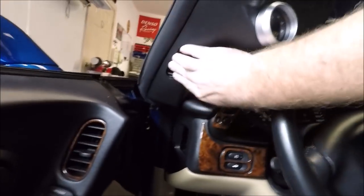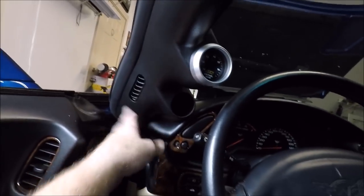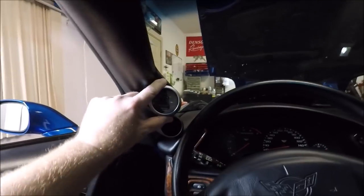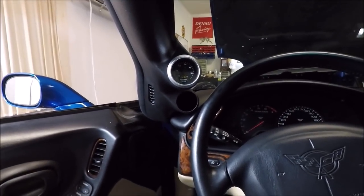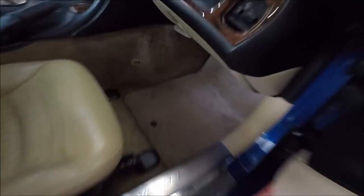We need to adjust our gauge here just a bit. Are we in? Yep, I believe we're in. There we go guys — nice and solid. Probably ought to hit it with some Armor All or some kind of dressing there, but we're all in. I can actually reach back here behind the rubber seal and I can tell that my vent is where it's supposed to be, so that's good. There's the gauge. Now we've got to run the power wires. I put our dead pedal back in — you can see it there. If you look up here where the insulation is, you can see the wire coming from outside of the vehicle. I actually ran it in through the grommeted area in the insulation right above the hood latch cable.